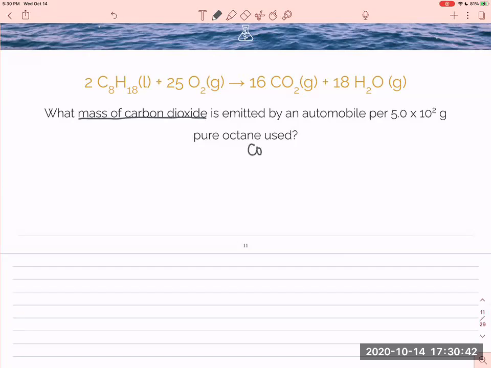So let's make ourselves a little place to put some conversions. Okay, I need a molar mass of carbon dioxide. And you know what? I'm not even going to fill the number in. I'm just going to write blank grams of carbon dioxide, because I found a pattern that all molar masses are some number of grams of 1 mole of that same substance. So I'm just going to template this out and then I'll look at my periodic table and figure those numbers out later.